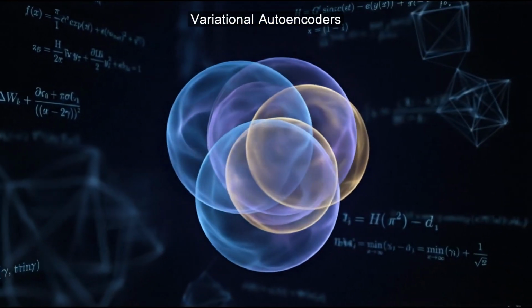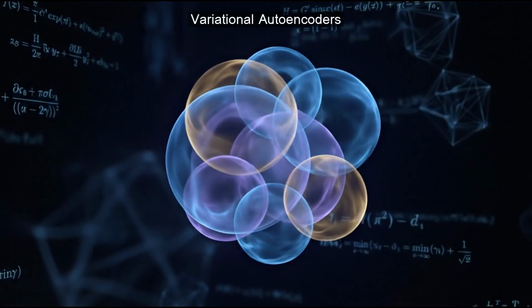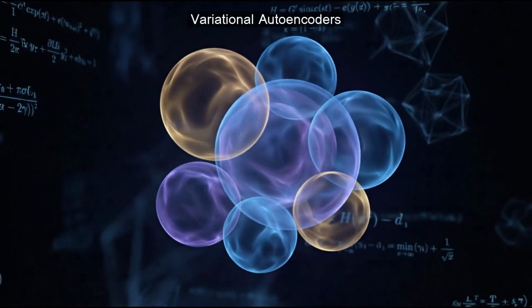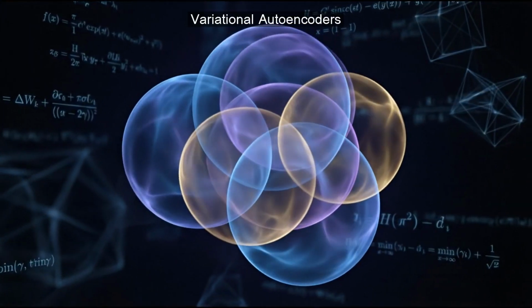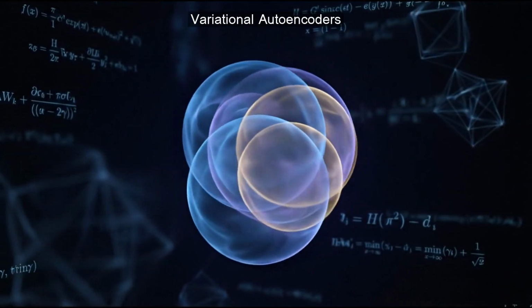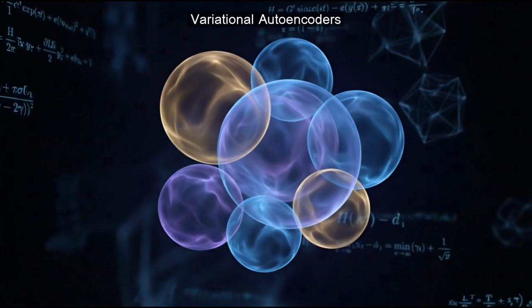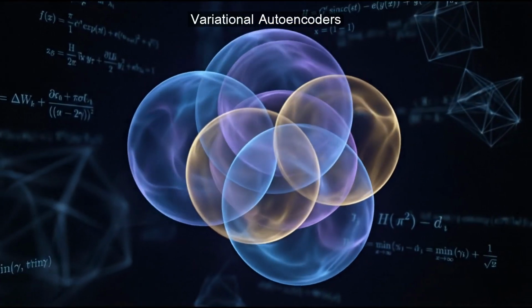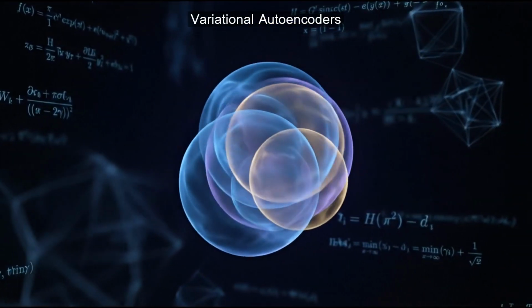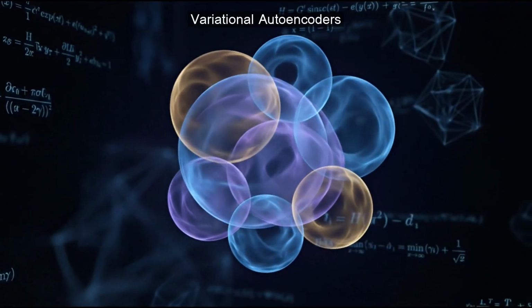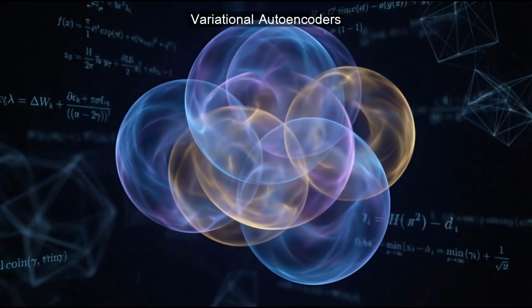The generator tries to create fakes that fool the discriminator. The discriminator tries to catch them. This is minimax optimization, a mathematical arms race. The genius of this approach is that when the detective can no longer tell real from fake, the forger has learned to generate perfect data. But achieving this balance is razor thin. Too much pressure from either side breaks the training process.